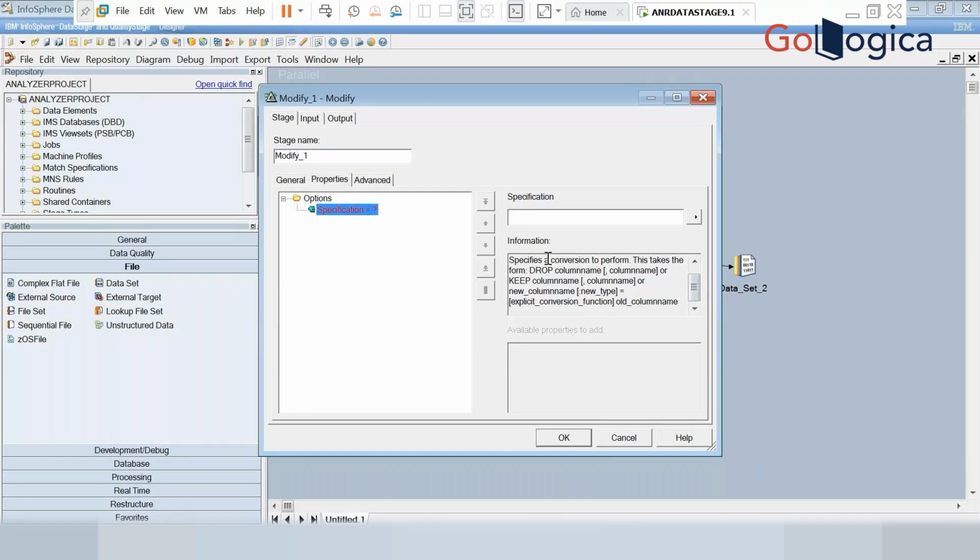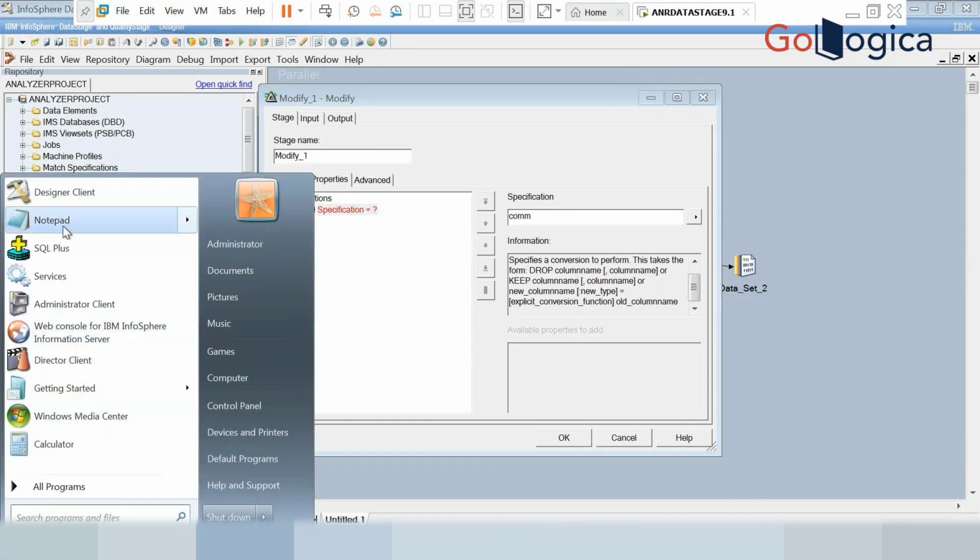What is your column name? Commission column, is equal to handle underscore null.